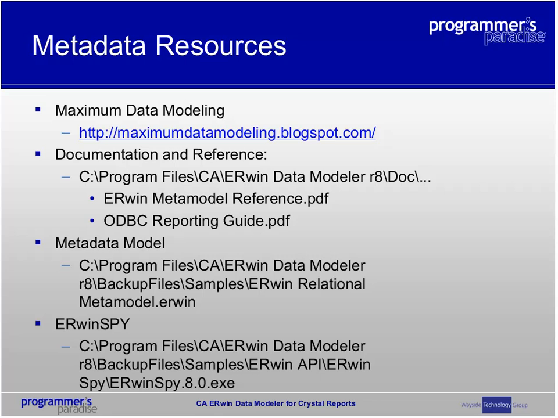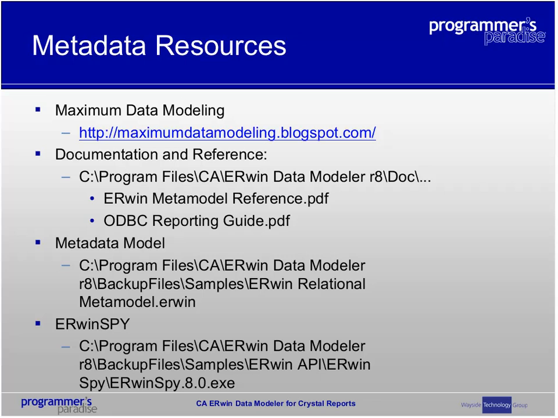And then lastly, probably my favorite is the ERwin SPY. If you've ever attended my previous webinars on using the API, I say that ERwin SPY is probably the best resource for all of this. It's very easy to navigate. Open any model and start navigating and looking at exactly what properties you're looking at in the context of other properties. You can see the structure of those objects, etc. This is equally valid for what we're going to be doing today. Even though we're looking at an ODBC interface rather than an API interface, the metadata is the same, the properties are the same, and the syntax is going to be similar.